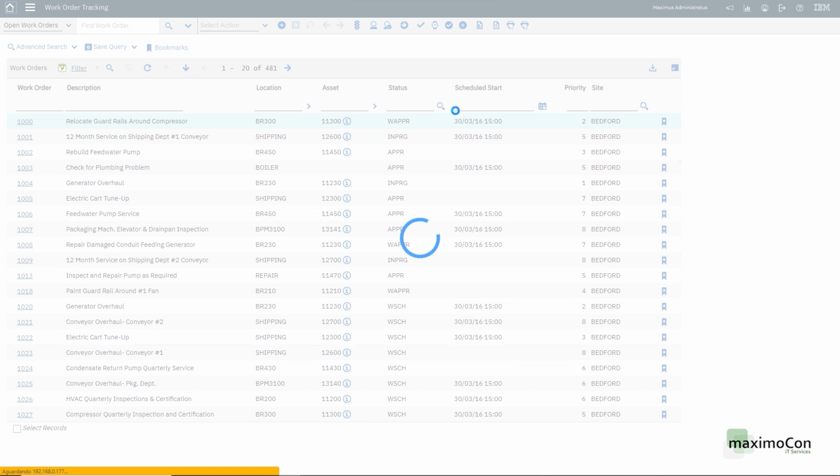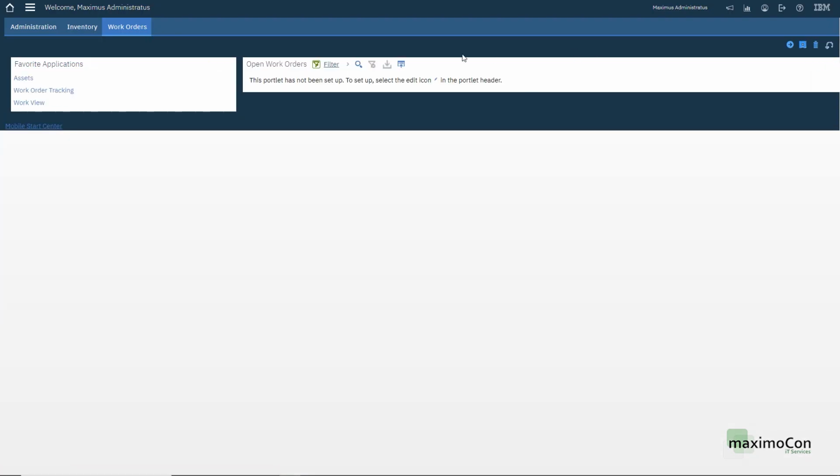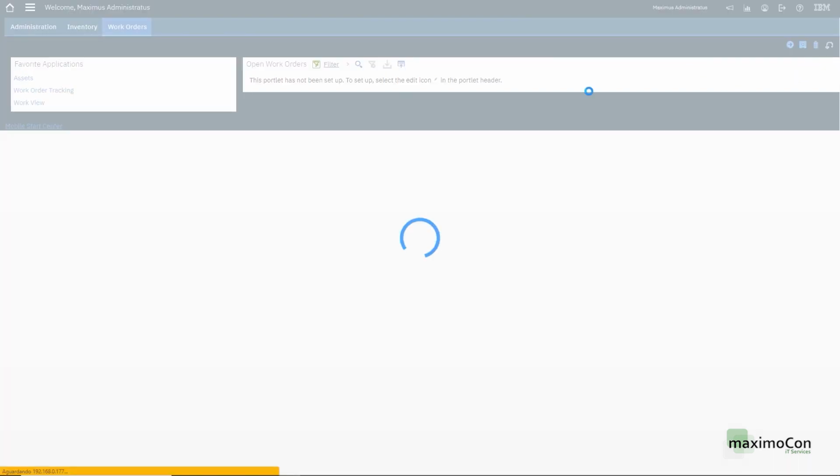Now let's go back to the start center. Open the work orders one, which is being edited. Now I have to select the edit icon here.